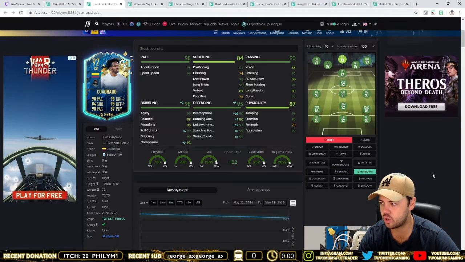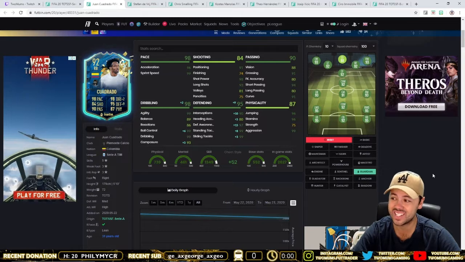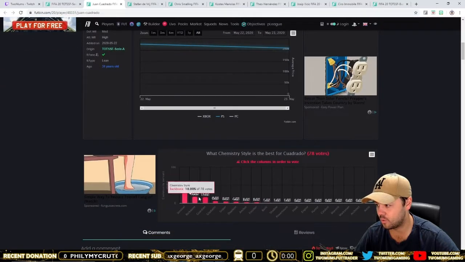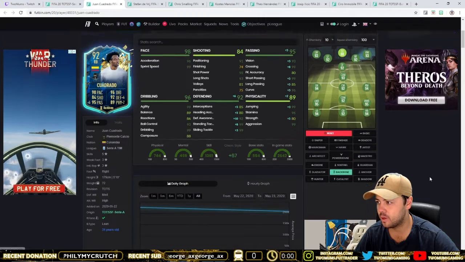Gives him that extra ball control, that extra composure, and still gives him 90. It actually gives him more interceptions. Gives him 90 interceptions now, 97 defensive awareness, 99 stand tackle. So either of those, man, what have people put on him? Sentinel, backbone, Guardian. Let's have a look at the backbone.